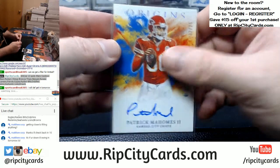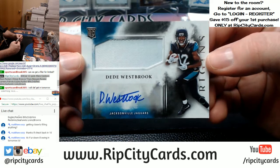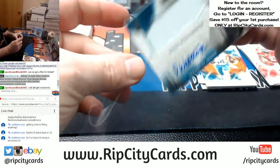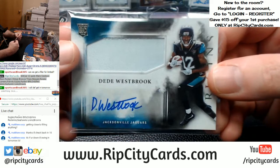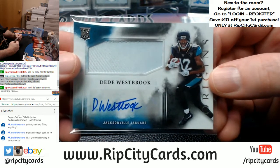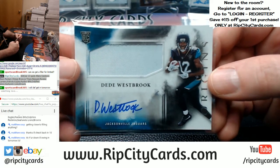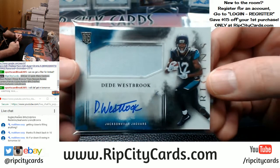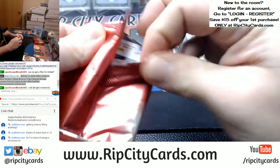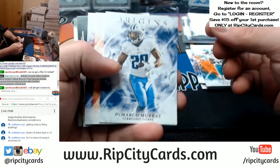It does not even, honestly, does not even bother me, the numbers. Like, it doesn't even bother me. And a D.D. Westbrook. Origins, one color RPA, Jacksonville Jaguars. And the other thing that I find infinitely nice in Origins is they could have numbered this card to 999, to 799, to 599. No. Just don't number it. If it's anything over 299, just don't number it. And I am just as happy with it. Just as happy with it. So that's, you've heard my bitching about product numbering. So we'll move on.